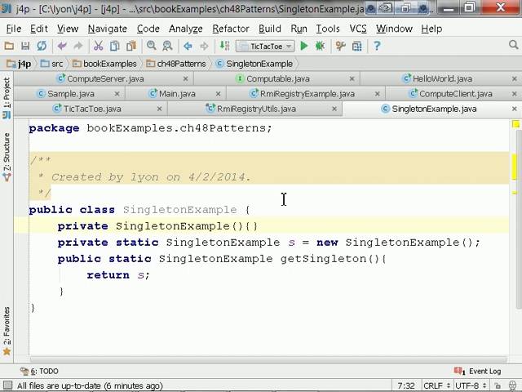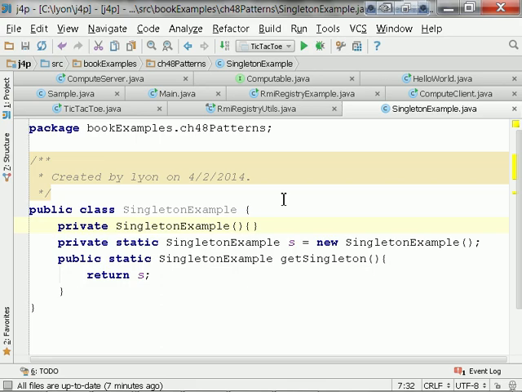Lots of instances. How could I stop people from subclassing it? Yes, sir. Well, if I make it private, no one will have access to it. So that I want people to be able to have access to the class so they can gain access to the reference data type and also the method contained in the class, which is get singleton.